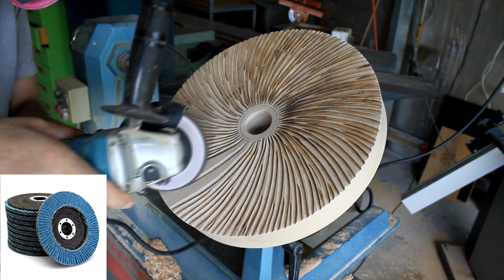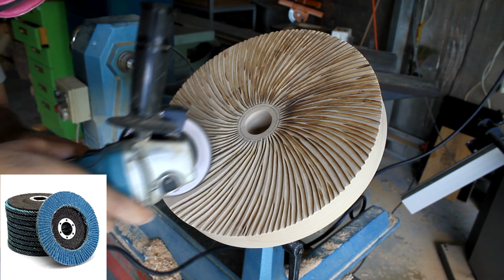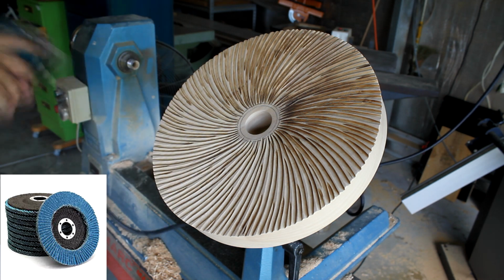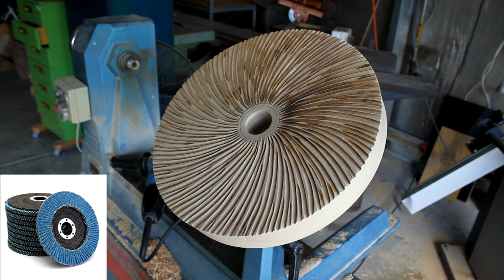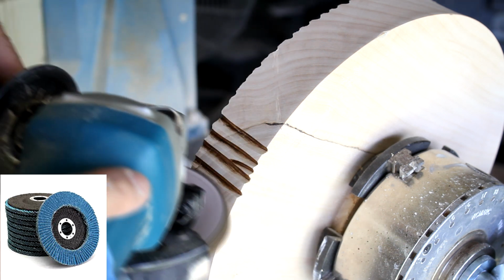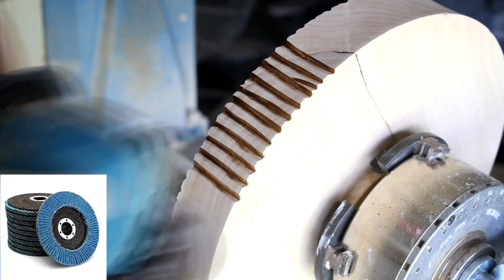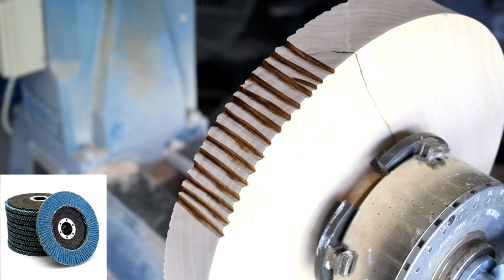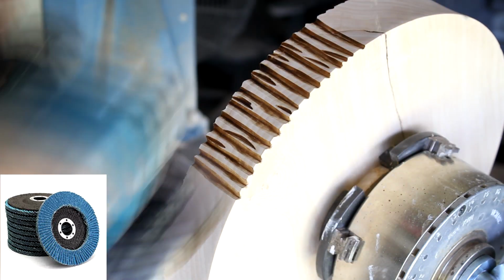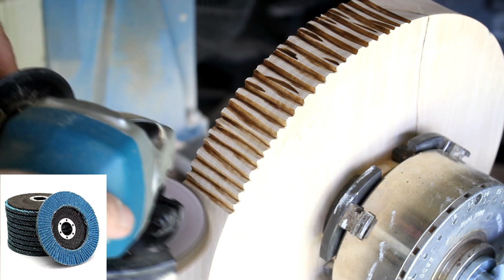This whole texturing process for this piece probably took me about 20 minutes, something like that. I would have done some touch-ups after this short clip's finished as well. I'll have a good look over it and make sure everything's okay, and add some bits and pieces every now and then just to fill the vacant spaces. It's best, I think, to not leave a lot of space between the texturing. Keep it as tight as possible, which you'll see in some of the carbide burr texturing I'll do further along in this video.